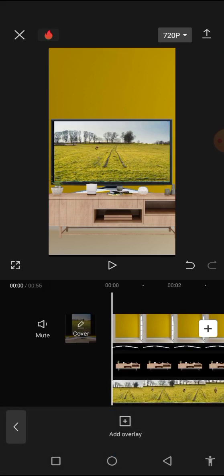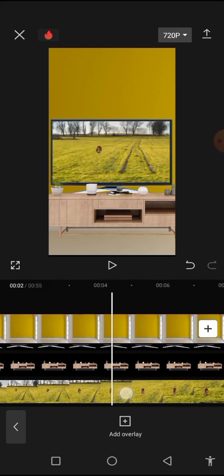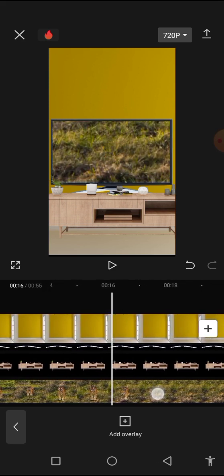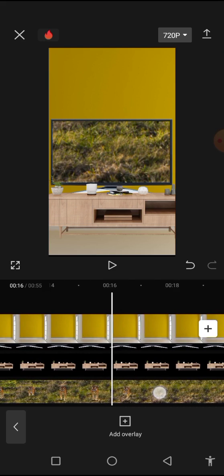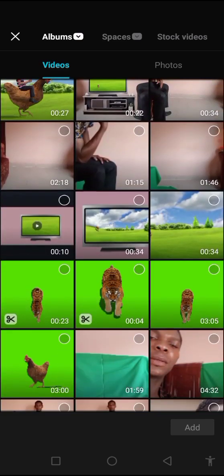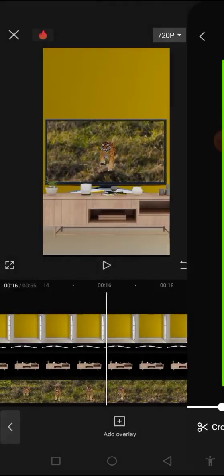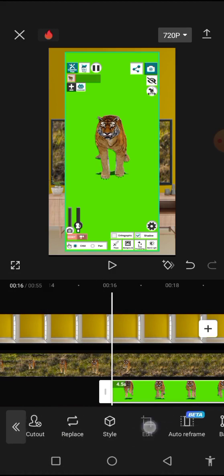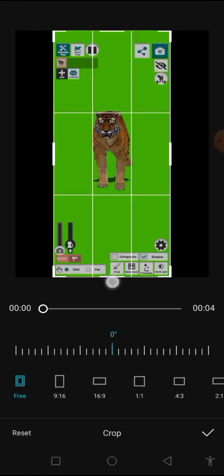So this is the video. It is not well positioned though, so try and do a nice work. So this is it. I'll scroll to where the tiger disappeared. Okay, this particular position where it disappeared. At this particular position, I'll click on overlay and bring that same tiger when it was running. So this is when it was running, I'll add it. So I'll go to edit and crop off that part that is not needed.